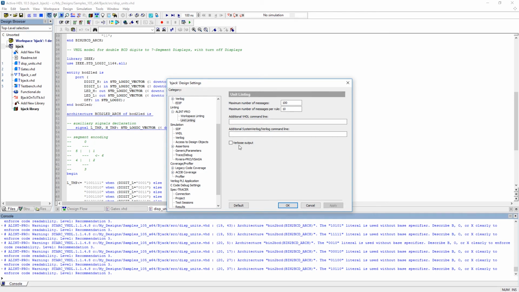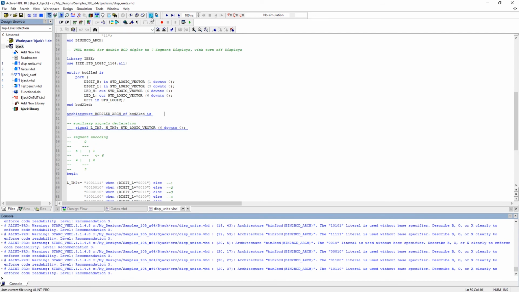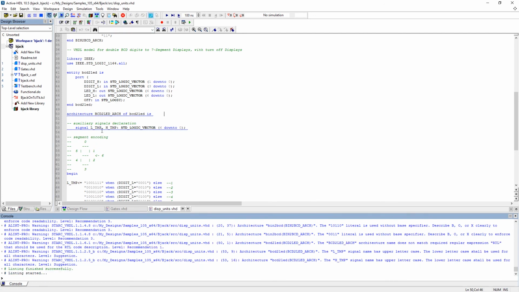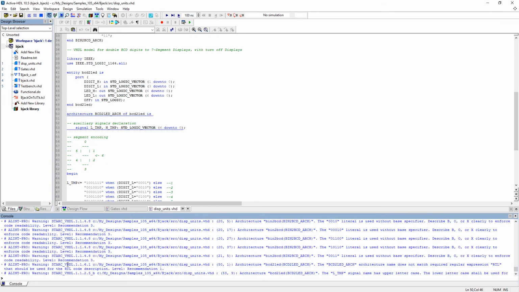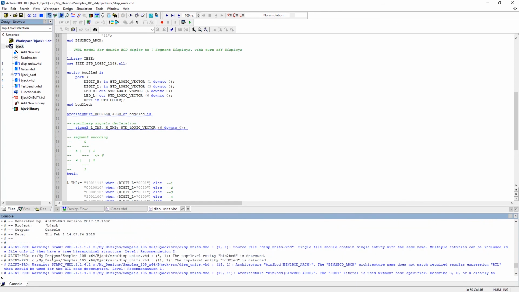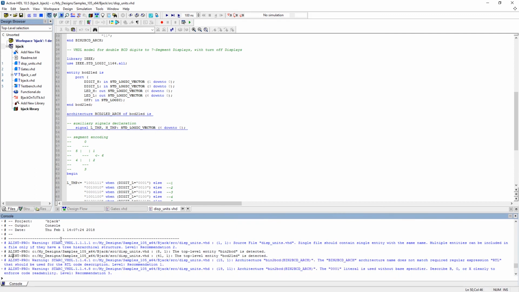One thing I do want to change here, however, is this verbose option. By selecting this, we can configure the console output to print the status of the linting flow as it is happening. I'll show this by enabling the option and rerunning our unit linting once again. In the console view this time, we can see some additional messages from the tool, as well as a description of our console violation report, along with our violations, of course.